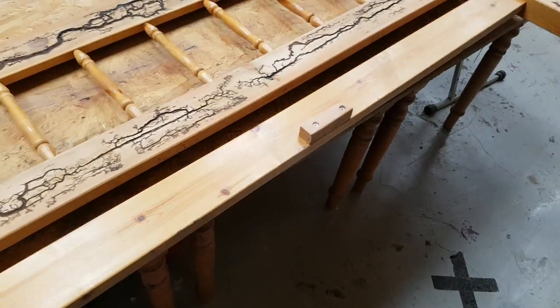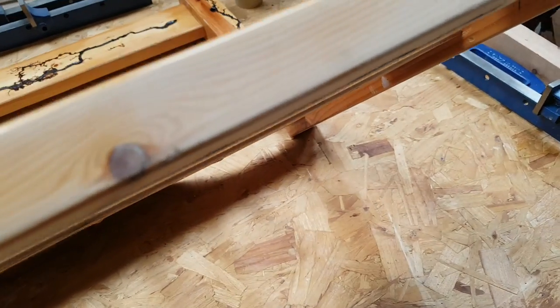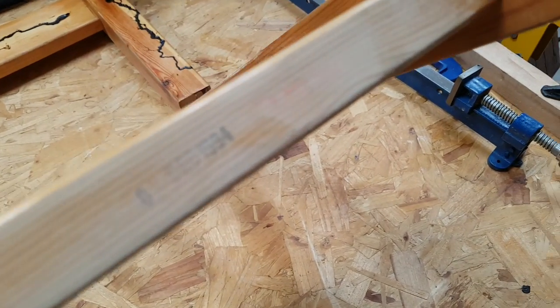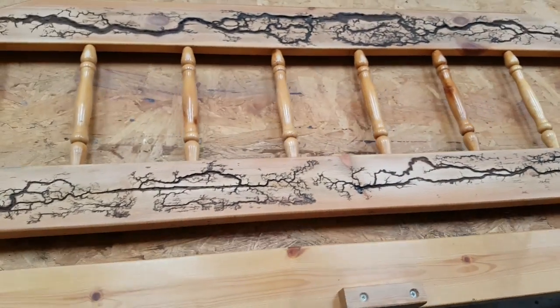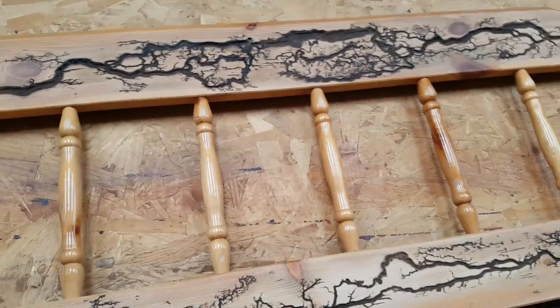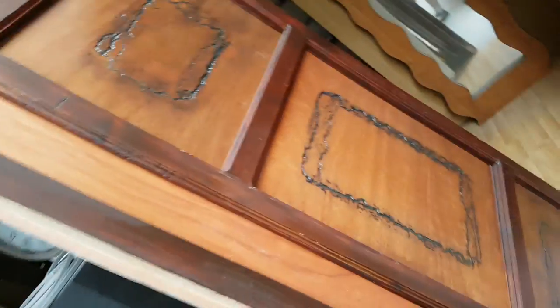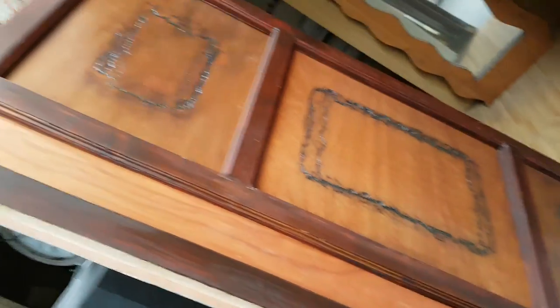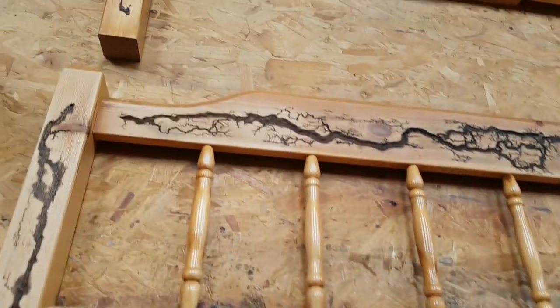This is the bed, and there is a date on here — 1994 — it's my Christmas present to myself. Now we're building a new one for the boat — this is a super king. That's just the headboard and then I'm going to have runners made out of joists. So this is the bed frame: this is the headboard, and that's the footboard.